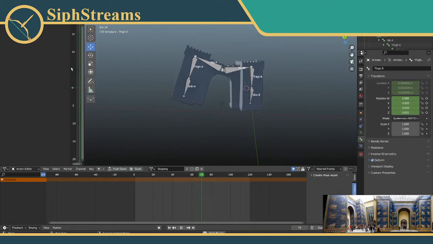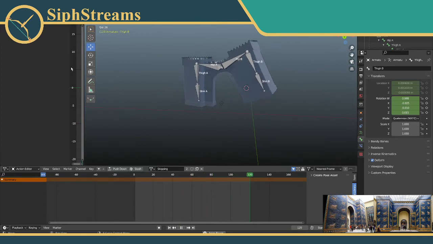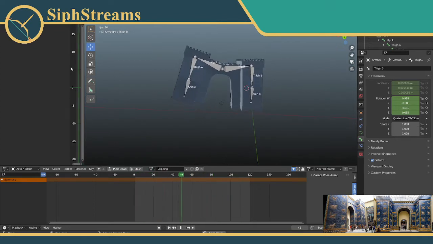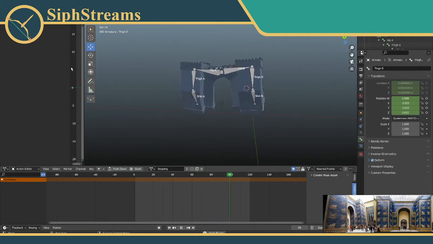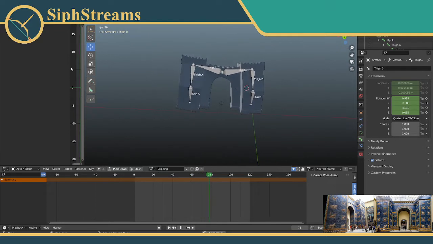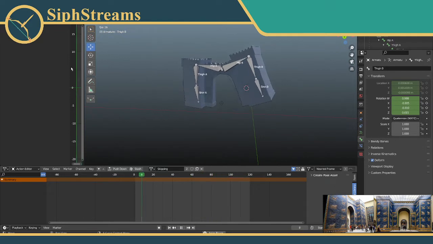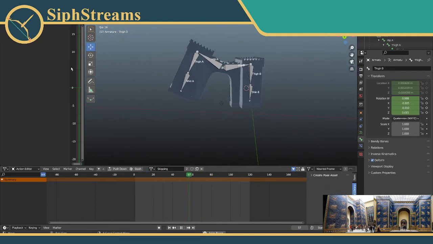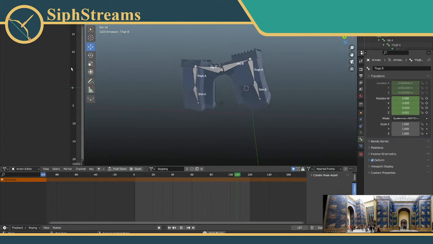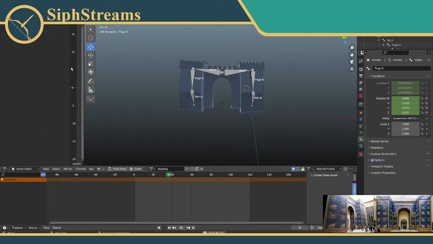Getting some exercise, you know. And then the third thing is going to be actually rendering the darn thing, because I don't know how to do that in Blender. I mean, I can render a frame. That's not that hard. But rendering a full animation and exporting it, a little bit more challenging.